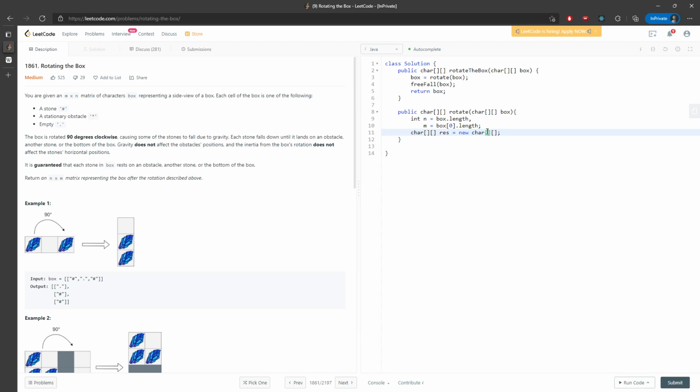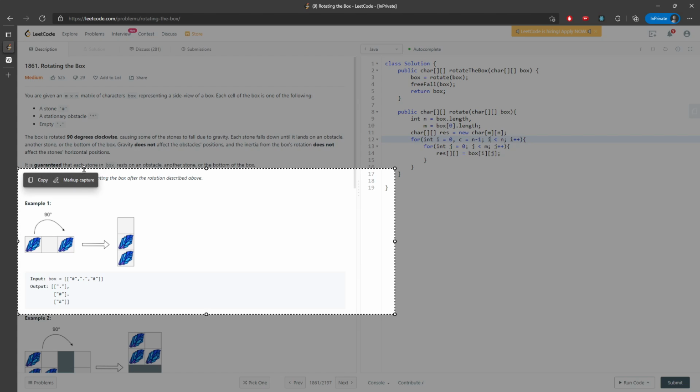So this is going to pass in the n, and then I need to traverse. So i equal to 0, i less than n, i plus plus, and for j equal to 0, j less than n, j plus plus. Somehow I need to initialize my result from box[i][j]. But in this case, we are adding the value based on the column and traversing the row. So you have a c, which represents the column, and this one represents the number of rows minus 1. So you are starting from the last.